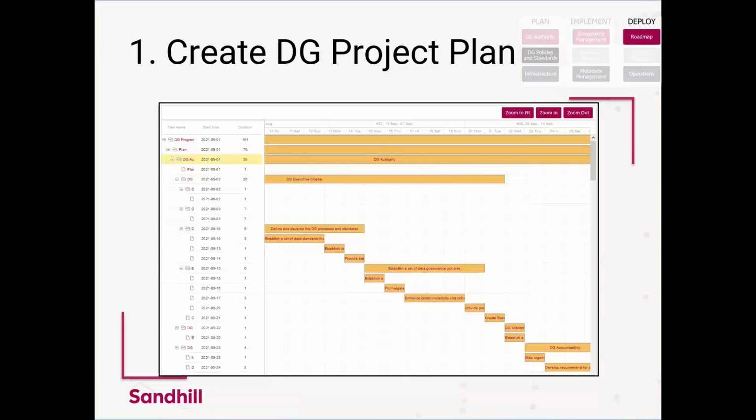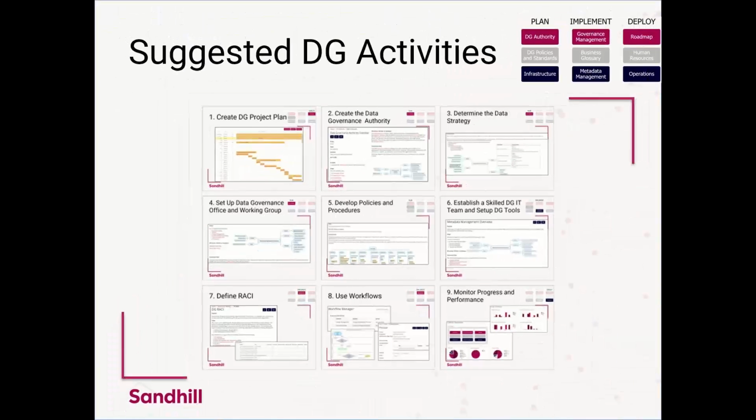So the first thing is that the data governance program is kicked off by assigning a data governance lead administrator. And it's their responsibility to create a project plan. What the project plan does is say these are the activities, the start dates, the duration, and the various activities involved in establishing the data governance practice. And of course, Compass can be used to help you create this project Gantt chart. But obviously, if you've got your own project management tools, you can use those as well.